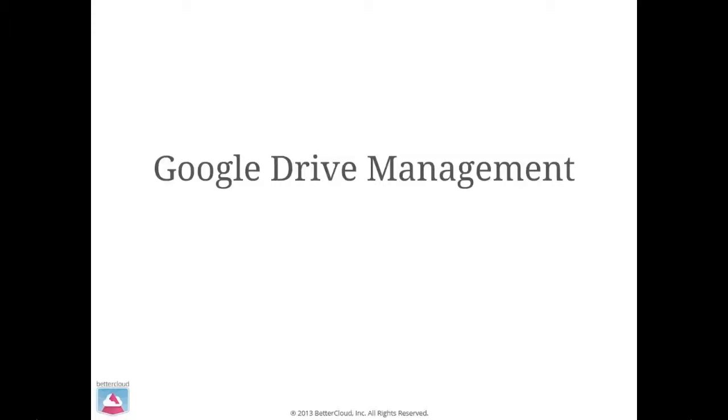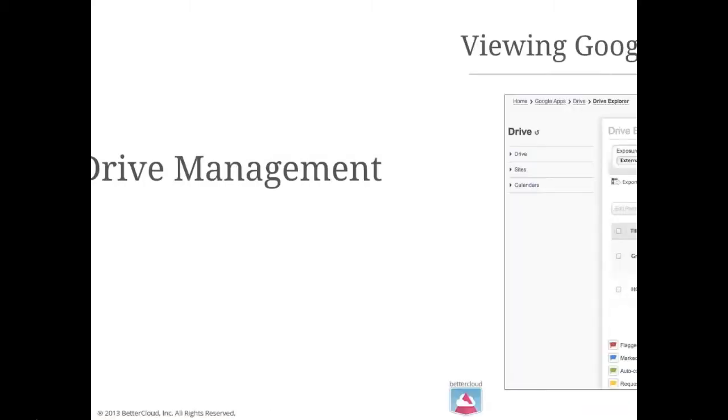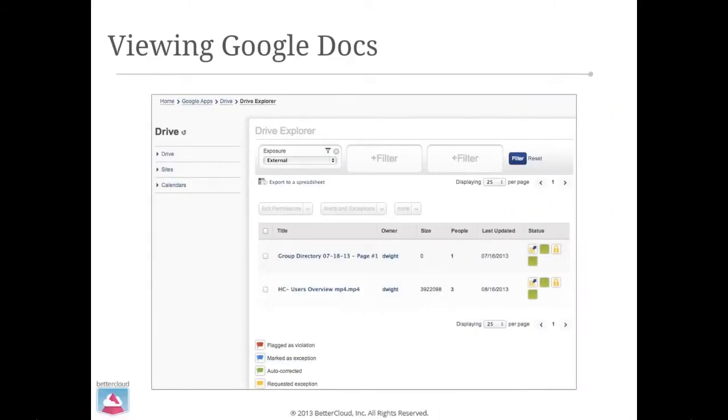So moving away from the directory, let's talk a little bit about assets, and of course the most important are your Drive documents, spreadsheets, presentations, and so on. So within FlashPanel, basically what happens is it does a sync on all of your users and all of the documents owned by that user. And what it does is it will report all of the metadata to you, which you can then filter upon to find out who is sharing their documents publicly, if they're sharing with a particular domain, and you can really find out some pretty important information.